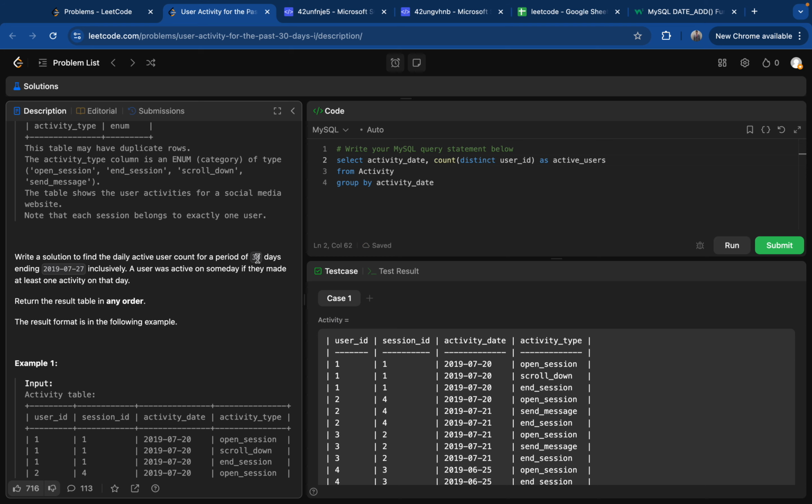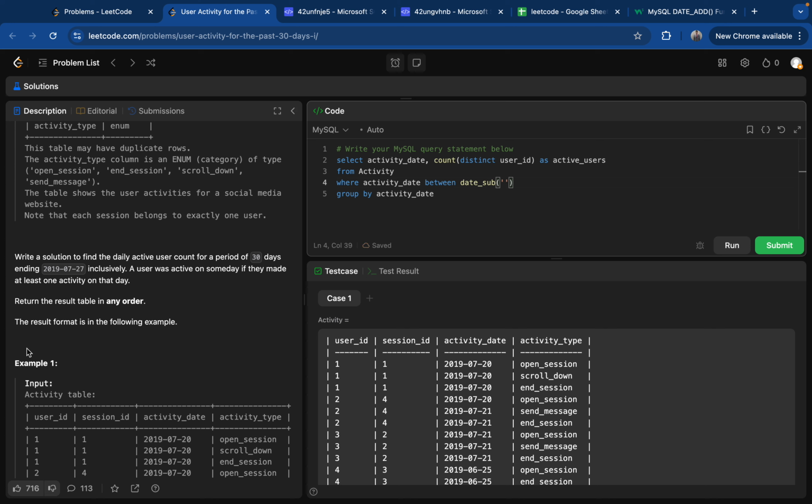We just have to make sure that we are also writing this condition that it should be between 30 days before and 2019-07-27, and this should be inclusive. So one thing we can do is put it in a where clause where this activity date should be between, so we can use date sub or date add, it's up to you.